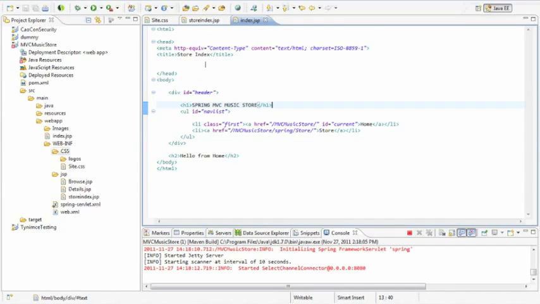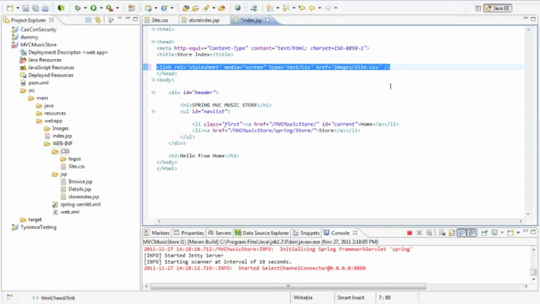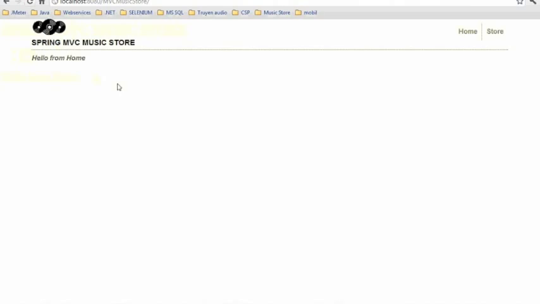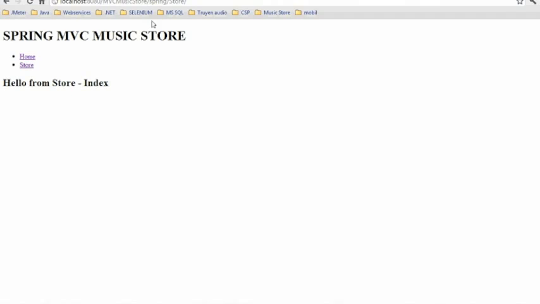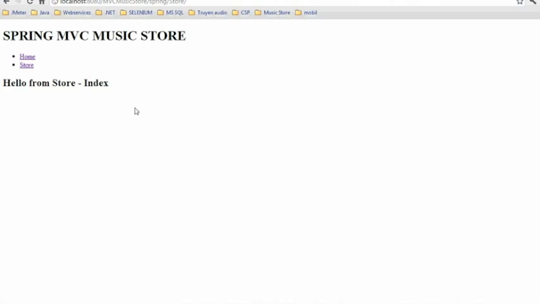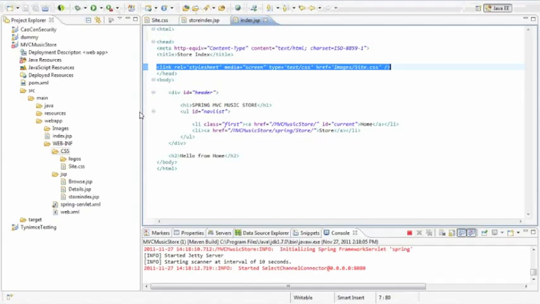Oh, come on, we have to put it back. We don't take it out. Sorry. Okay, back to normal, right? Go to the store. You cannot find it. See, this means if I get the store, it cannot find your CSS.